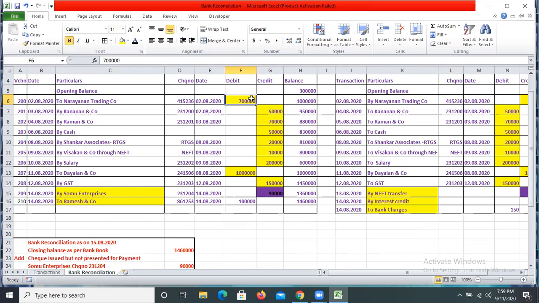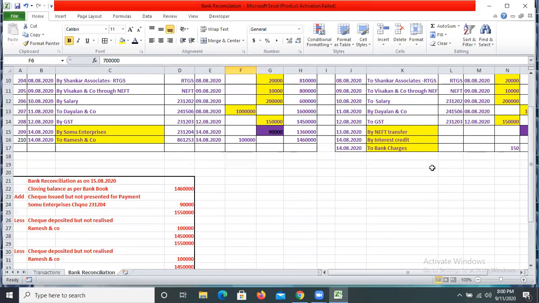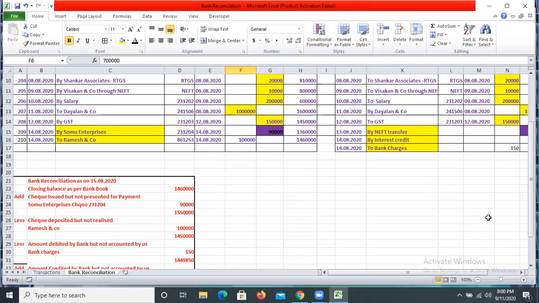I have highlighted in yellow. Like that we have to put a tick mark instead of yellow in Excel. In the system there will be a tick mark, you have to put the tick mark in that. All that will get reconciled. And when you finally click the reconcile button, the unreconciled items will be shown by the system with the opening balance.